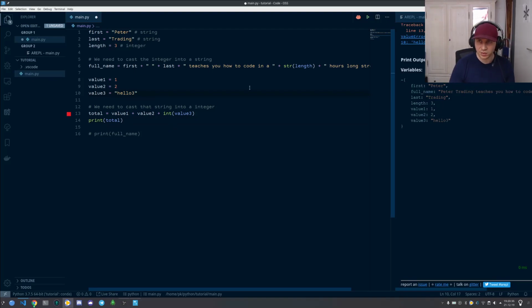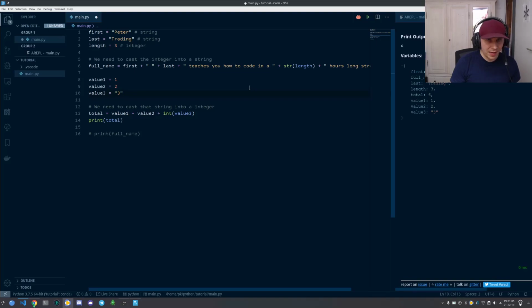Let's see what happens if we add some number in here. No. What if we add it in front? No. Space? No. It's not able to extract the number out of there and just ignore the rest. I think PHP actually does something like that, if I'm not mistaken. So Python is quite smart about this. Okay, that's the plus sign and what it can do with strings and with numbers. And you need to be aware of what type of data you are dealing with here.